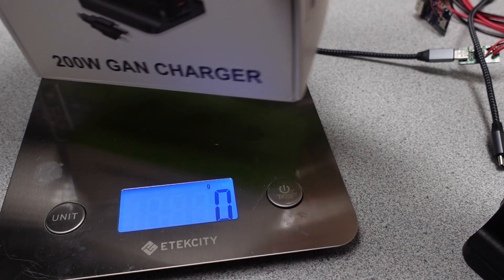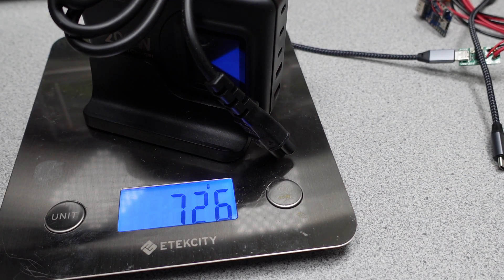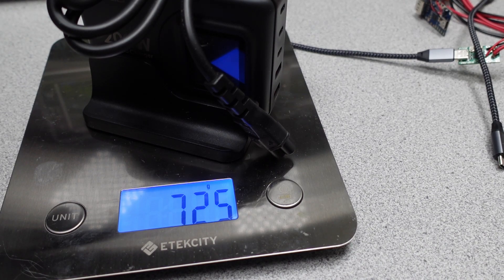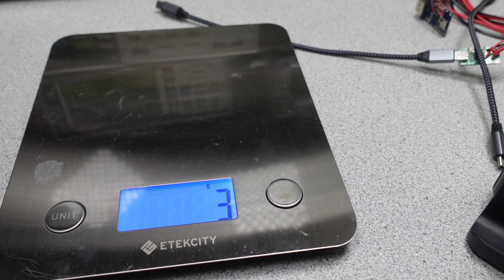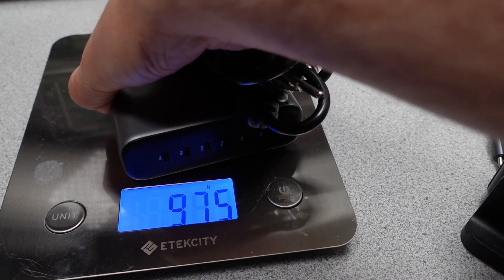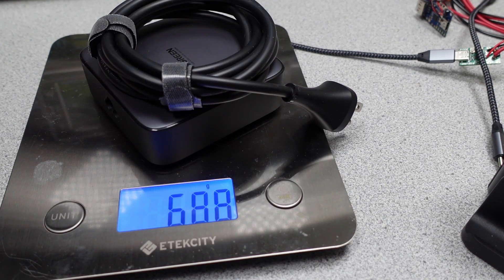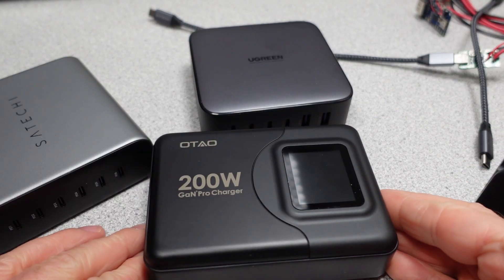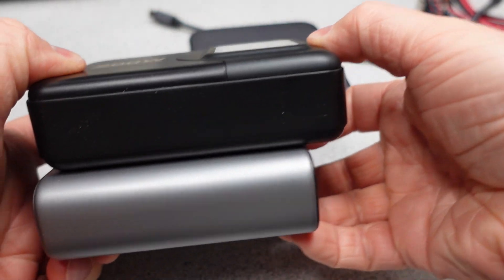Vena has made power adapters with safety listings before, so I'm curious why they are choosing not to bother. I know that the 200 watt Watobius had heat issues and definitely did not pass safety testing — so they straight up lied there. So maybe that is why they no longer have the safety listing marks. Getting into weight and size comparisons, the packaging weighs 152 grams. The adapter itself is a heavyweight coming in at 725 grams including the power cable and stand, which is about on par with the Satechi and Ugreen 200 watt adapters. In terms of size, the adapter is the biggest of the bunch, which is actually a good thing — 200 watts means it has to get rid of some heat, and a bigger package makes that easier.